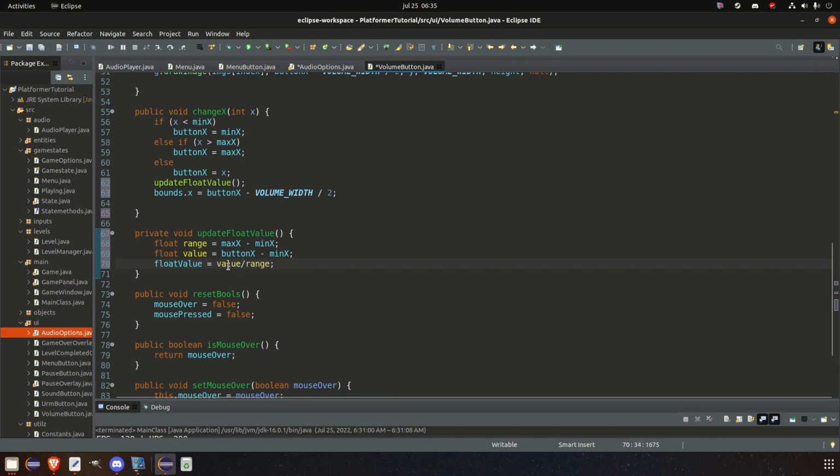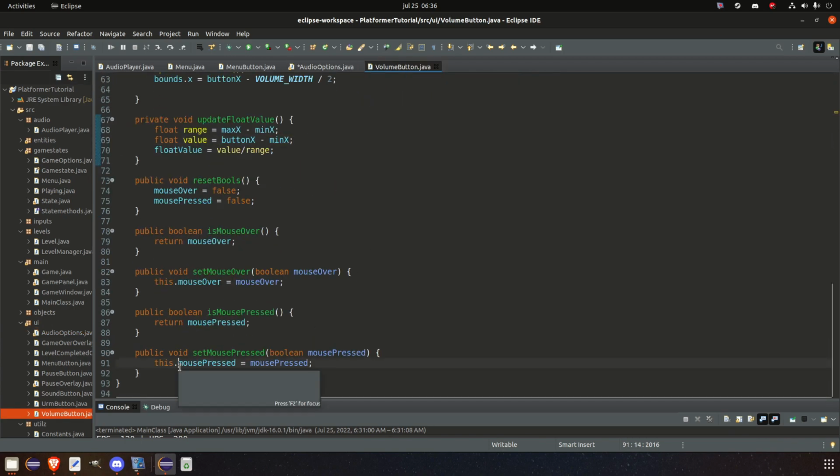If the value is 0, then 0 divided by whatever this is, let's say 100, then we get 0. And if value is 100 and then divided by 100, we get 1, so full blast. And that is how we're going to update the float value in our volume button.